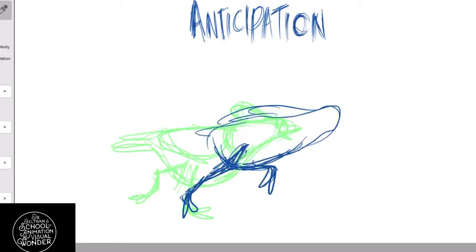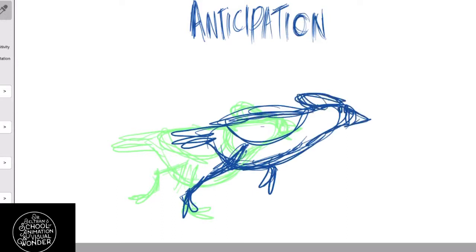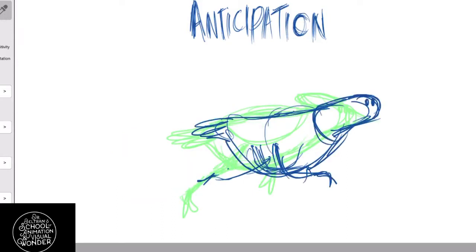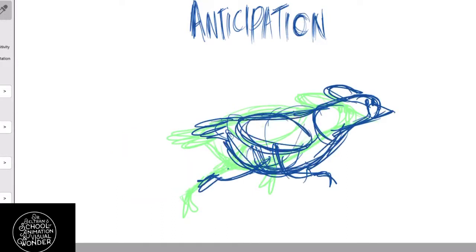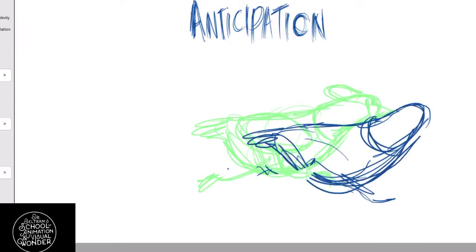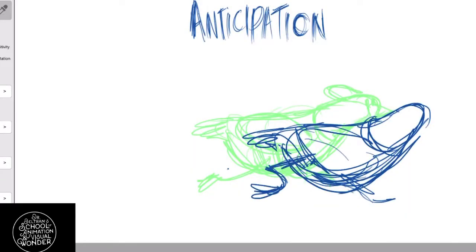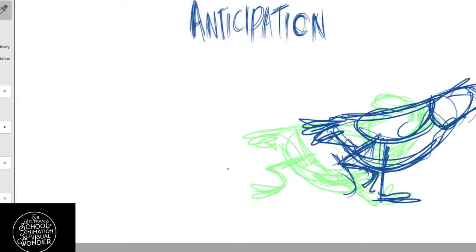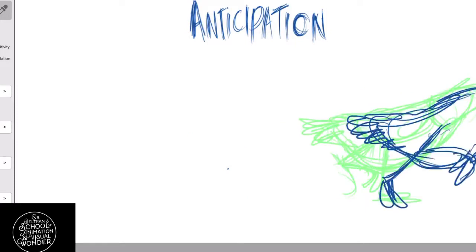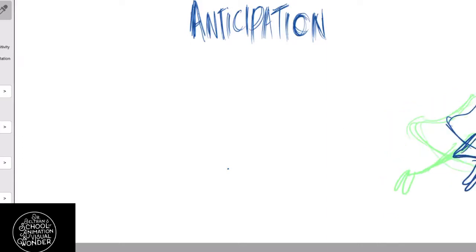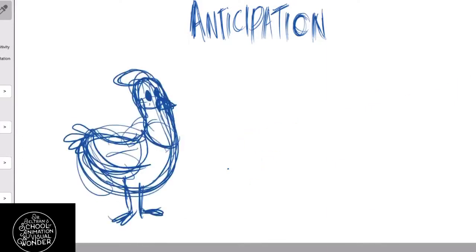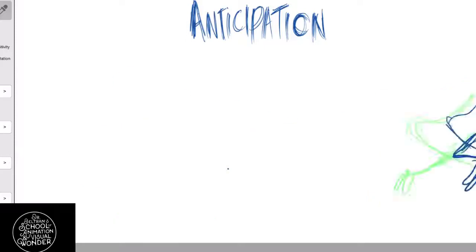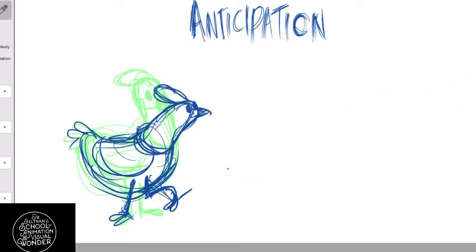So here I am testing the animation, making sure that he's running. I'm doing squash and stretch on his body, just like I am with the ball, because he's stretching forward to run. And I'm being very gestural with the line and being very loose, okay, which is super important. So it's a figure moving from one end to the other. There he is, moving right there from one end to the other.